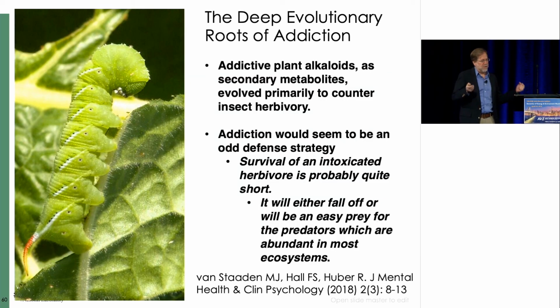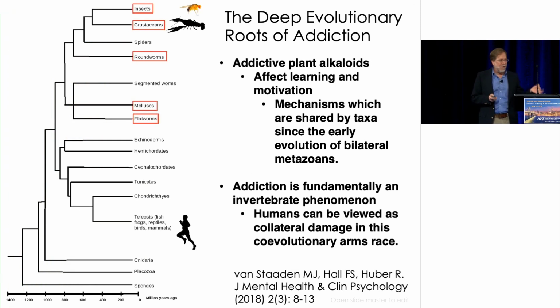We think that's due to a very ancient, really evolutionary story. Opioids are secondary metabolites in plants. They're selected for the ability to ward off herbivores, caterpillars, things that are eating their leaves. And it turns out it's a good strategy to get your herbivore stoned. If that herbivore is lying in the sun, staring at the pretty colors and getting eaten by birds, it's not eating you. And it turns out that the opioids are targeting fundamental mechanisms that all bilateral organisms have. We are collateral damage in this evolutionary arms race between plants and insects, but it's targeting fundamental molecular mechanisms that go back to pre-Cambrian evolution.